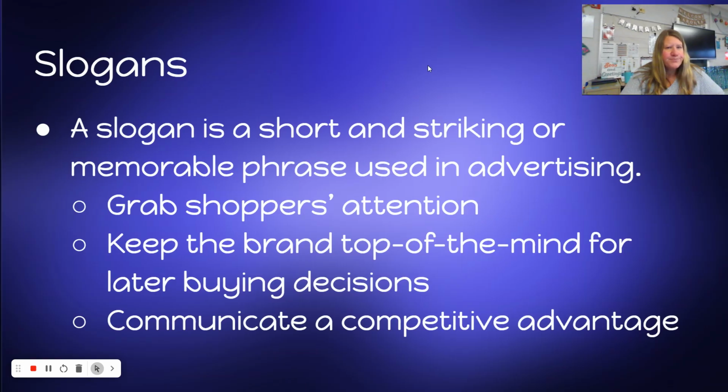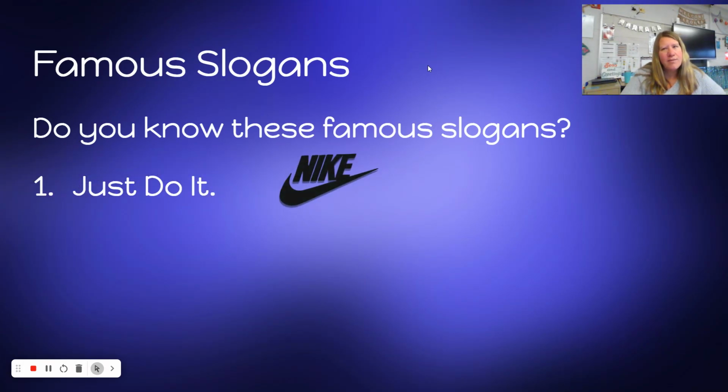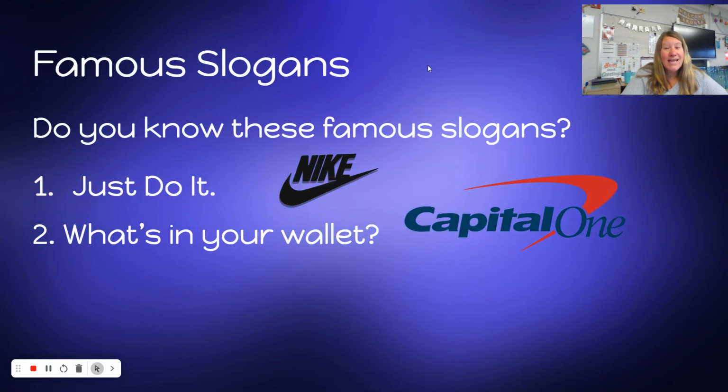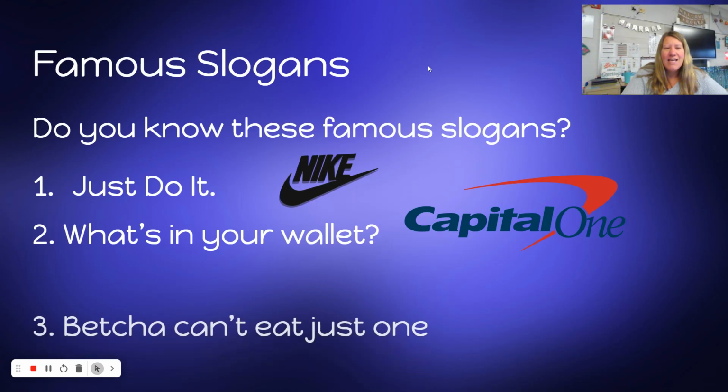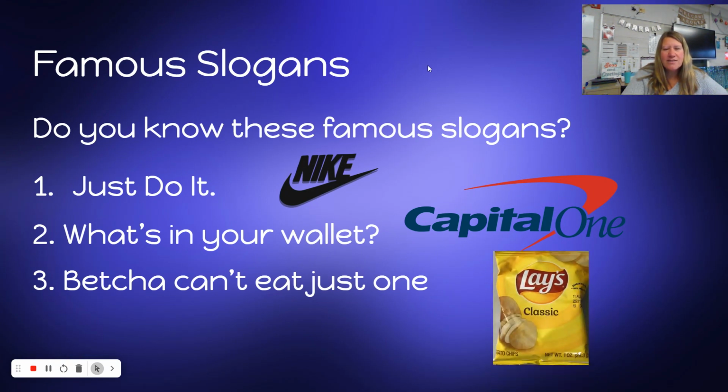Oops, wrong button. Here are some famous slogans that you probably have heard about. Just do it. Nike. I mean, come on, who doesn't know that one? What's in your wallet? Capital One. Bet you can't eat just one. A lot of people don't get this one right. Some people think it's Pringles. It's not. It's Lay's potato chips.